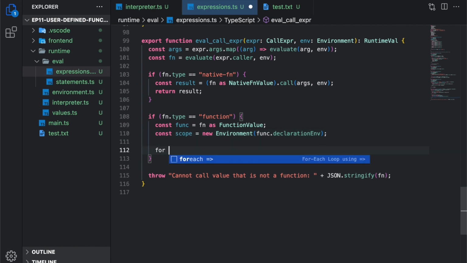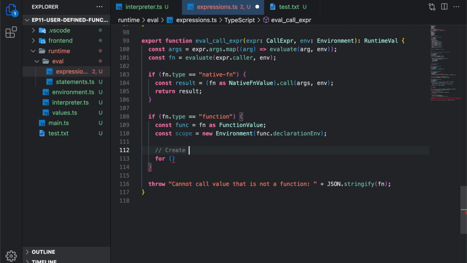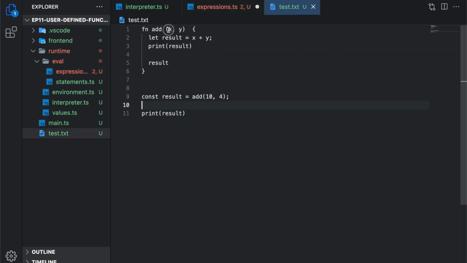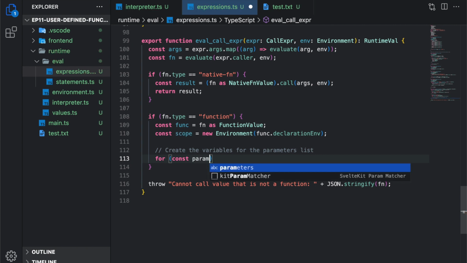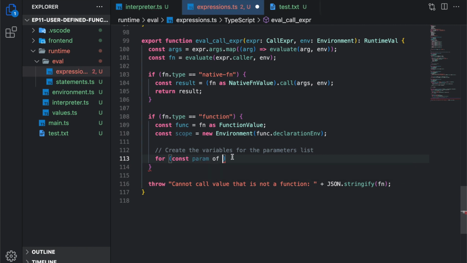What we want to do is create the variables for the parameters list, right? We need to create the variables so that they're actually accessible, right? If we don't actually assign x and y to this new scope we created, this would throw an error. So what we're going to do is for const param of parameters.